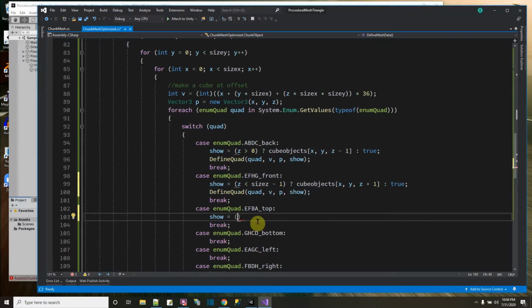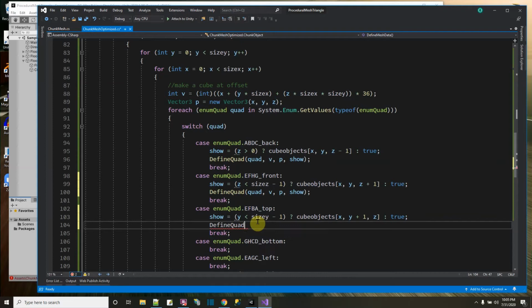Show equals y, this is the top, so y has to be less than size y minus 1. Cube objects x comma y comma z. So y plus 1, or just always equal true if there's no array index there.